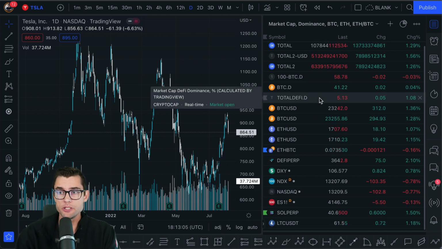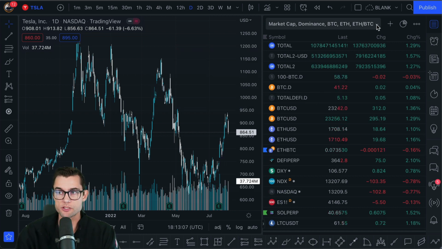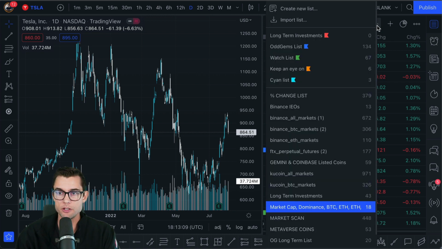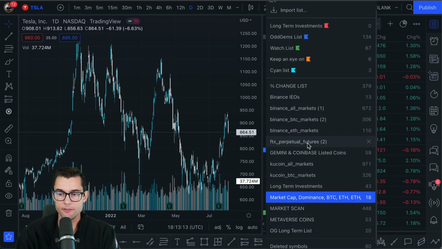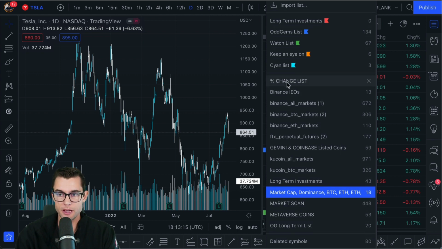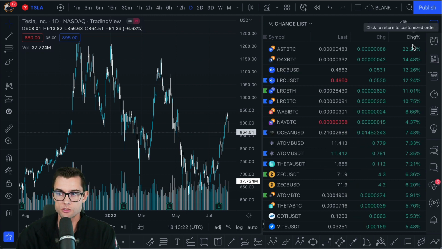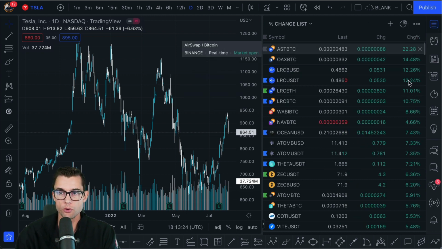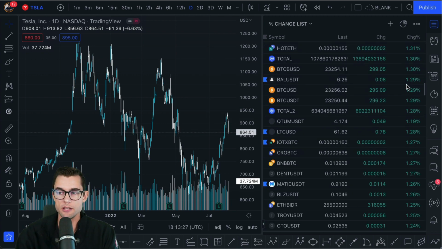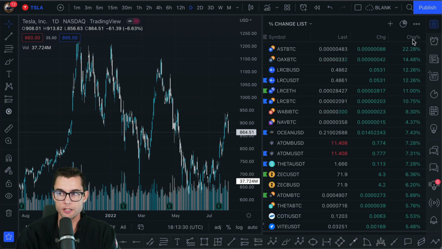Now, as you probably saw, I have multiple watch lists. So if you click this little drop down menu right here, you can see all of the different watch lists that I have down here. For instance, my change percentage list. So I could click that, and then I could click the change percentage once or twice to get the total change. And now I could see the biggest gainers and losers in the market by simply clicking this right here.